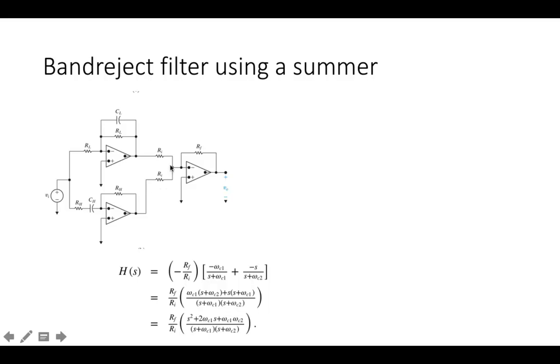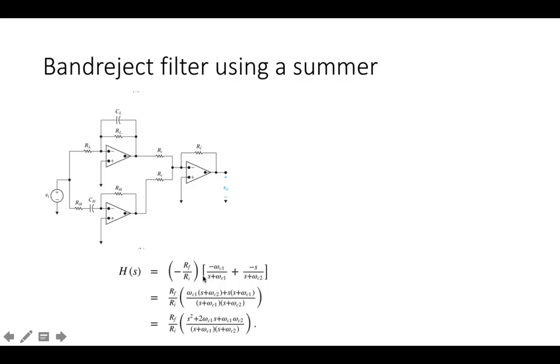And so at this point what we've actually done is we've summed the outputs of a low pass filter and a high pass filter. So we have a low pass filtered signal coming in and a high pass filtered signal coming in, and those are added together. And then the feedback resistor basically adjusts the gain between feedback and input. Notice the two input resistors are set to be the same in the summer. That's so that we're not amplifying one of the signals over the other. They're basically both going to come in, go through this inverting amplifier with the same gain ratio.